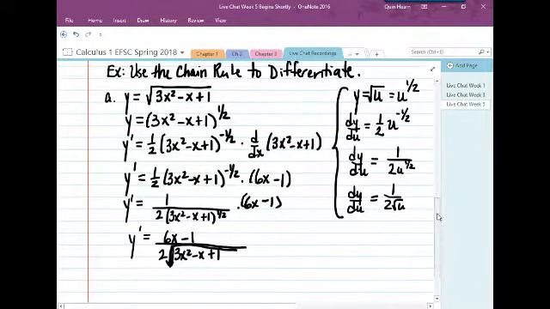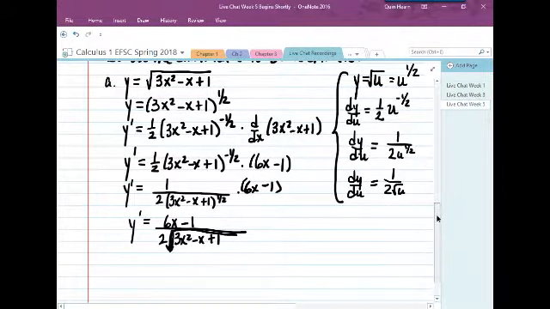Now, what I would like to do is, that one required the chain rule version of the power rule, just like the exercise before. Let's do one that uses a different derivative rule than the power rule, because it can be any type of composition of functions, as long as you have an inner and an outer function.